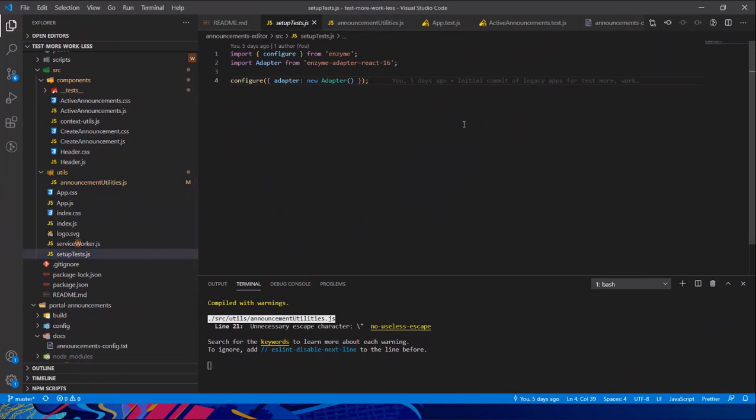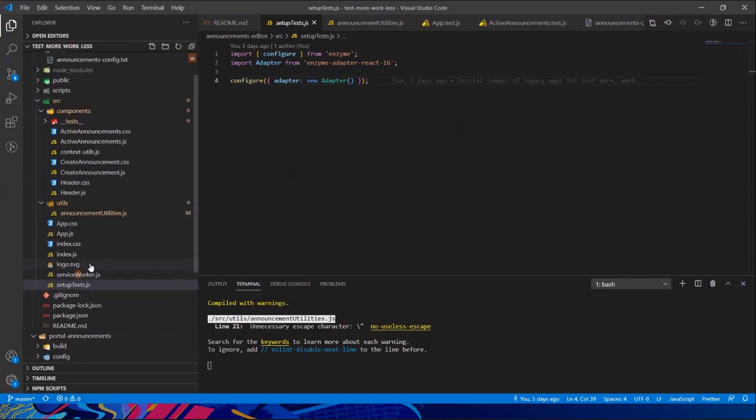From here, after you've installed Enzyme, you just need to configure the adapter for your application, and it's these three simple lines of code. So you're importing configure and adapter, and then configuring it right here. That'll allow for some of the cross-test components to work.